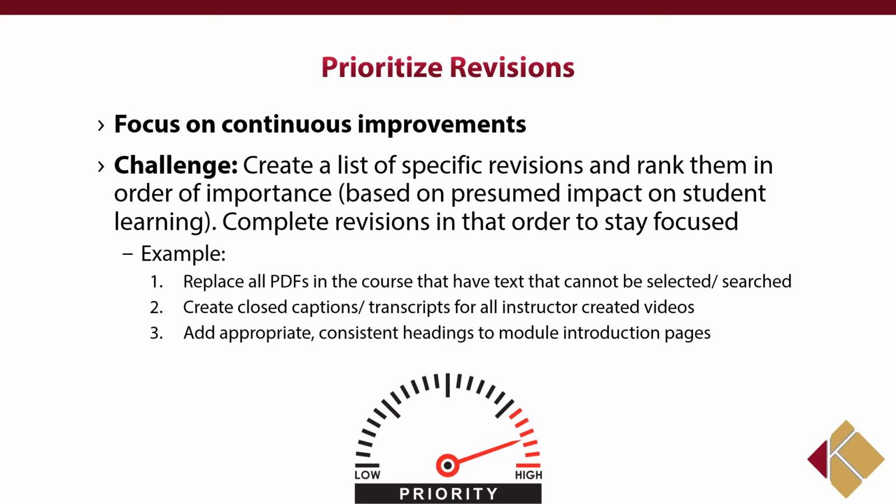An example of this would be the first thing on your list being to replace all PDFs in a course that have text that cannot be selected or searched. You could then move on to creating closed captions or transcripts for all instructor-created videos, and follow that up with adding appropriate and consistent headings to module introduction pages.